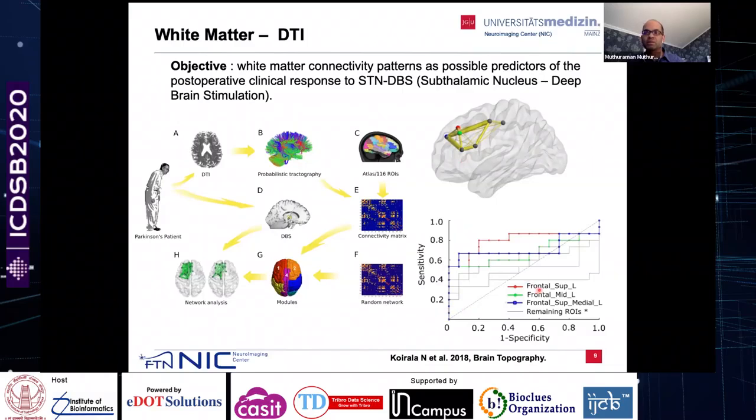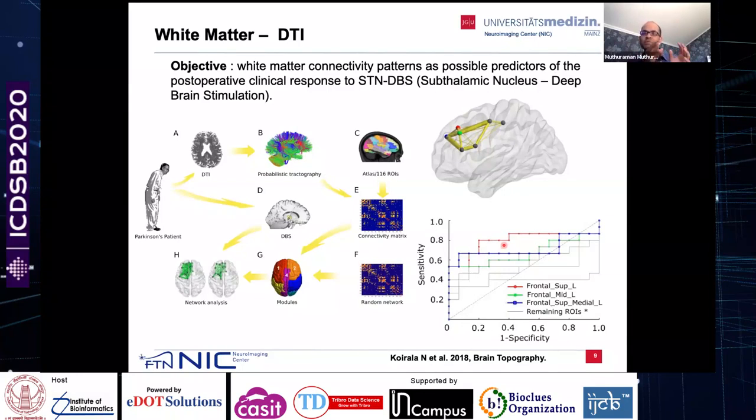And again, you can see, for example, in the frontal region of the brain, you get a very good prediction of 82%, meaning we can assess patients even before they go into the operation theater, how well they are able to profit from this type of treatment. So this is very helpful for the clinicians.